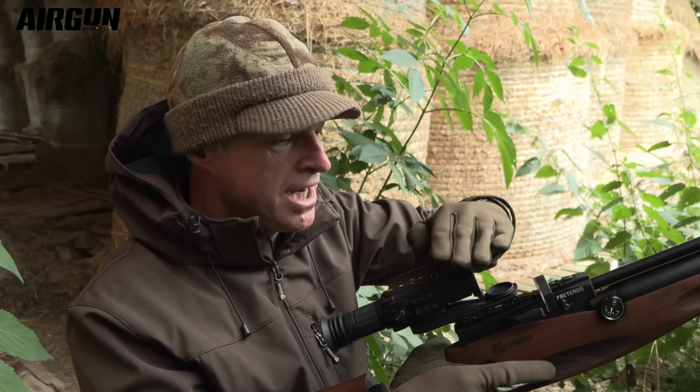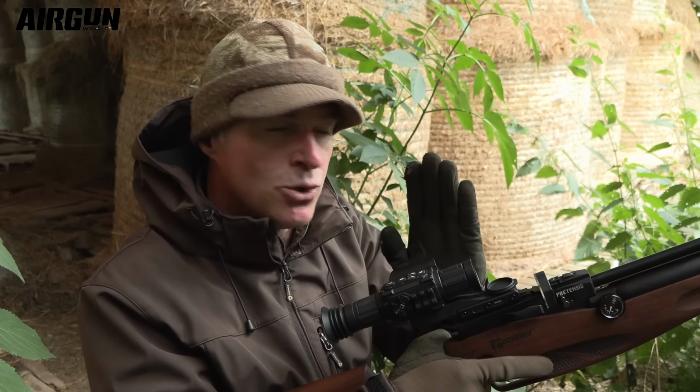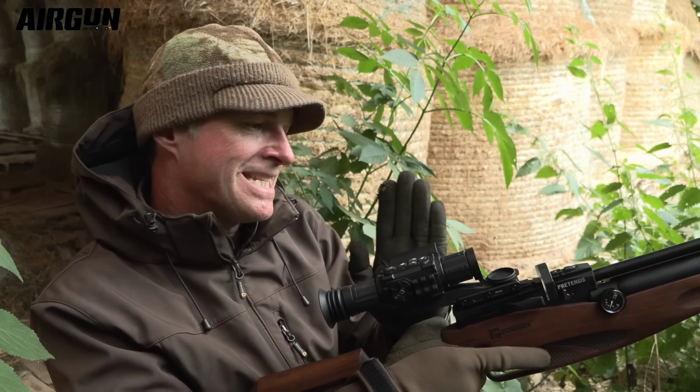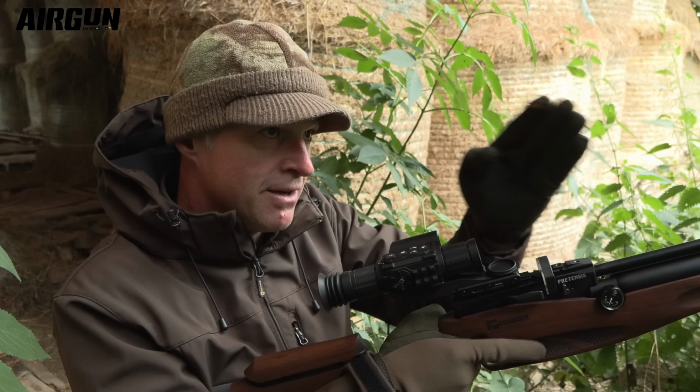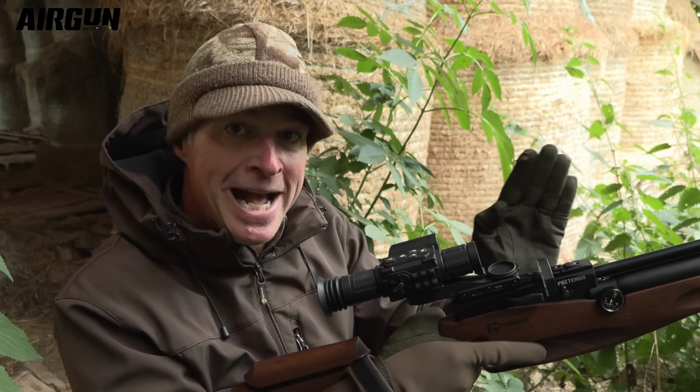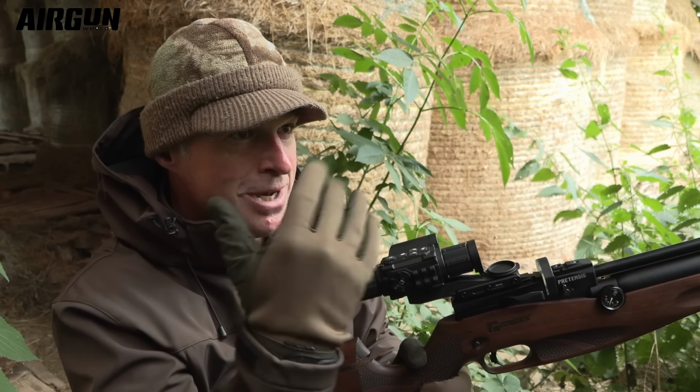that I can see on the screen of the Zulus, I can make sure that I'm not canting the gun at all, which means that the barrel is exactly in line with the line of sight, and I know if I've got the crosshairs through the middle of those slats, the pellet is going to pass between the middle of those slats. And it also happens to be giving me a brilliant bit of cover.